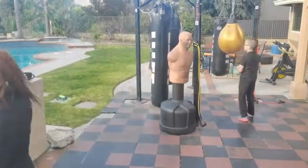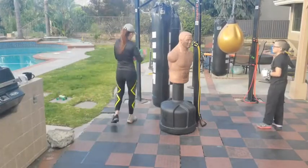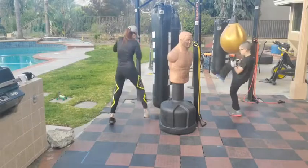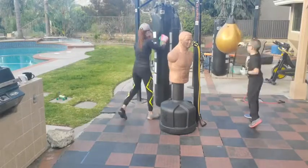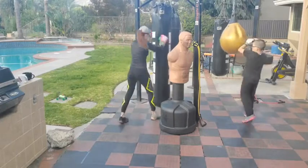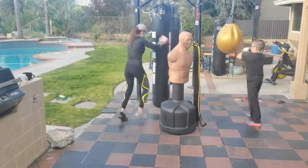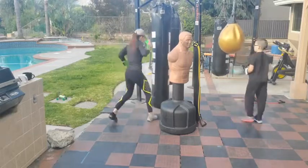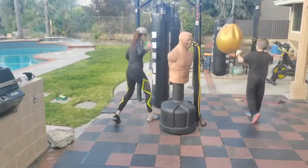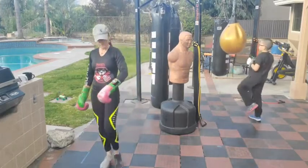Got it? Go, those are final minutes. 6-1-6, right, switch step, left. 6-1-6, right, left. 6-1-6, right, switch step, left. Go. Boom, boom. Right, left, right, left, two more.